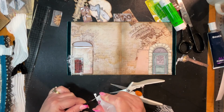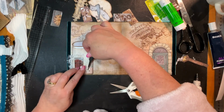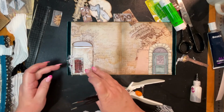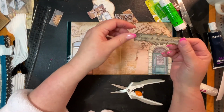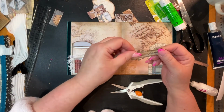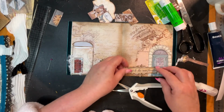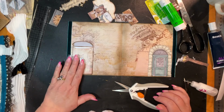Okay, and then this one, I'm just gonna put this one. I'll put that gold paste on, but look at that, it's coming off, so that's quite annoying. Anyway, don't touch it anymore. Can't do it like that because that's the tuck. Okay, that's not going to go on there.